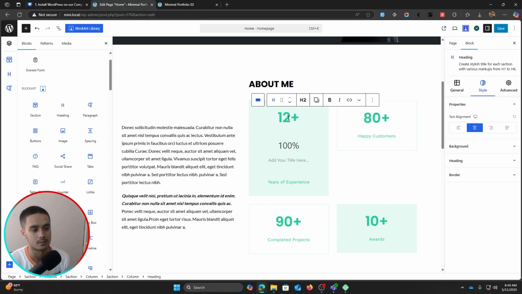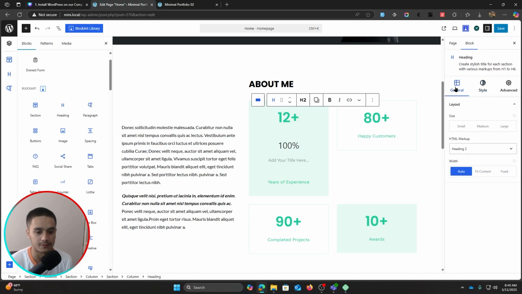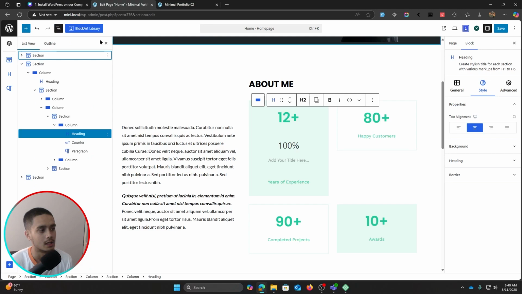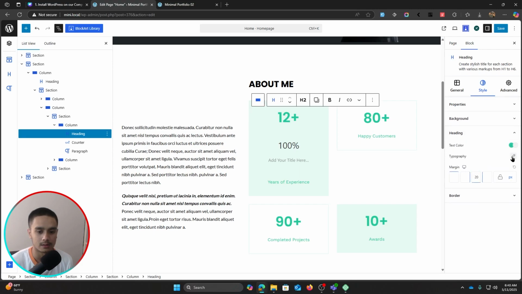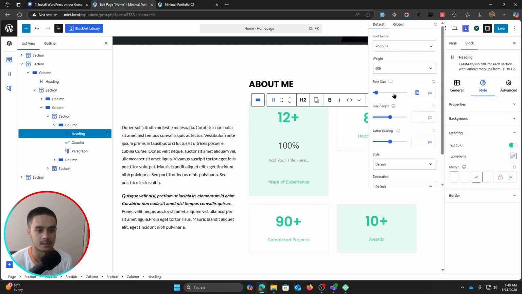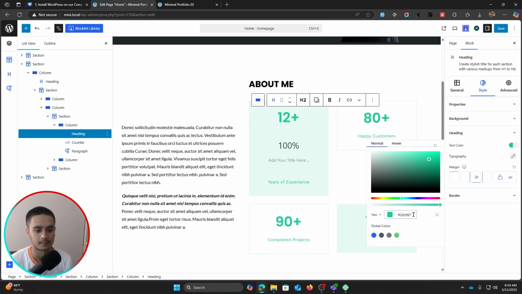And what I'll do is, whatever font we're using for this text right here, we're going to be replicating the same font here. So let's first figure out what we're using. To figure out what font is being used, you obviously, just like I said before, click on the block. The block I'm interacting with is the heading block right here. Go within its style and heading, typography. Let's figure out what it is using. It's using 50 font size, 600 weight, and Poppins. What about the color? The color is this hex code right here. You can simply copy it.